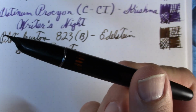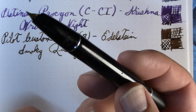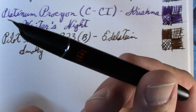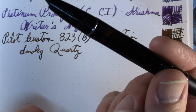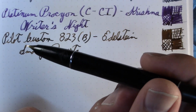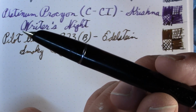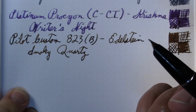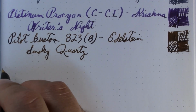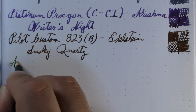This pen appeared in the 1940s. It was manufactured in various iterations into the 1970s. The later ones looked a little different, but it kept the same basic idea. And then it was revived, I'm not sure when, but the modern revival of the Aurora 88 is quite a different pen. But I love these original versions. I think they're wonderful. I own 2 of them, and I keep having to talk myself out of getting another one.